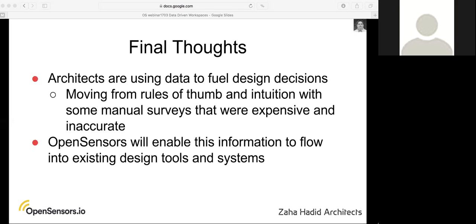I also think that what sensors can start to do is give us more broad data when we start looking at a series of buildings and how the sensor data might be different in different buildings. And that might be particularly useful for developers, even more so than specific building occupiers. And so it can really start to help us to understand how to design spaces better for maybe multiple tenants.